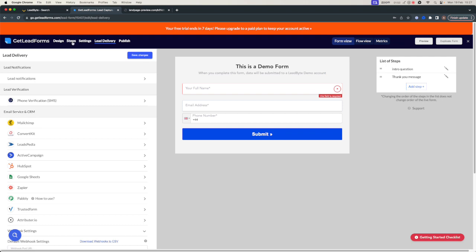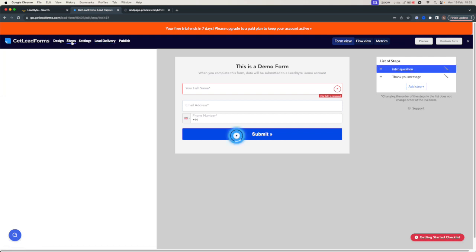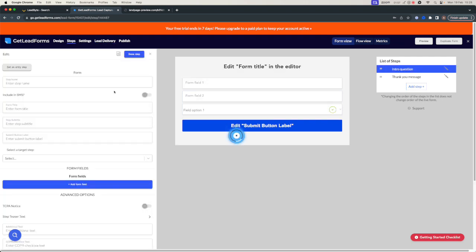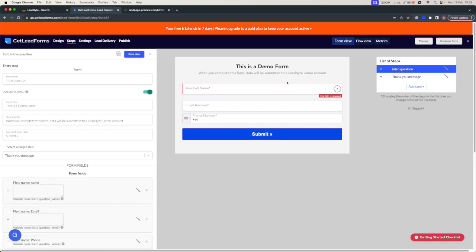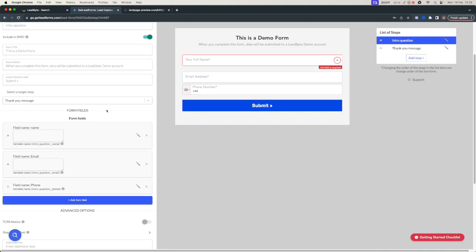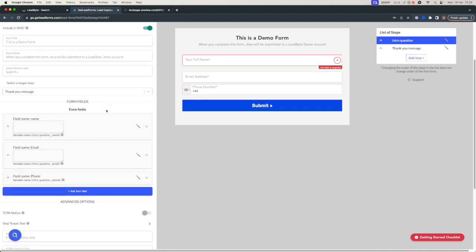Once you've done that, if you go to the steps, this is where you now need to map the fields that you're collecting on your form with the field names against your campaign in LeadByte. Again, this is just full name, email, and phone, but it should serve you with the information that you need on how to do that.